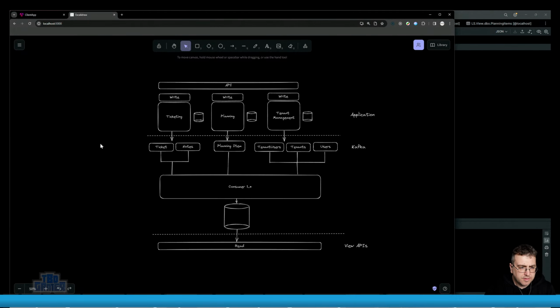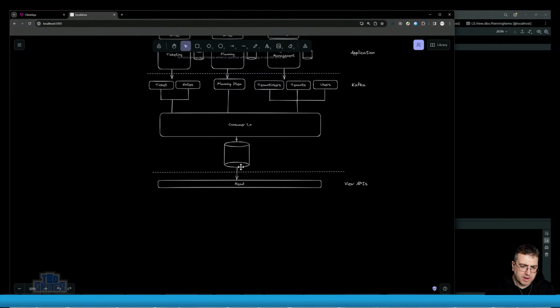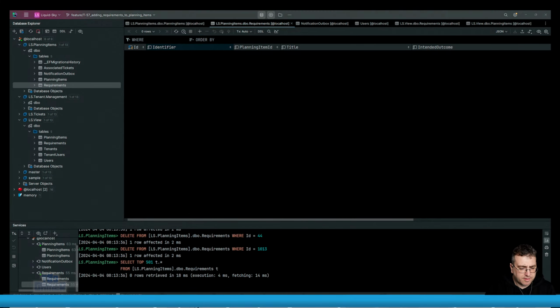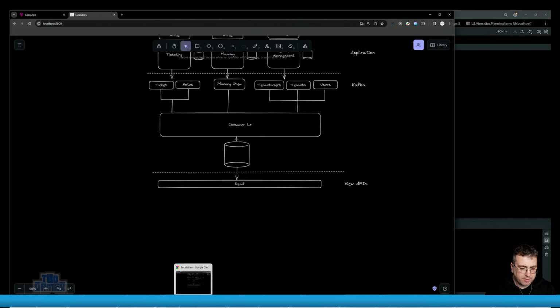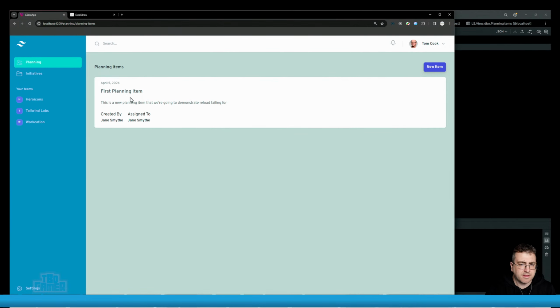So the client is here. It makes a request to save. It saves that in the planning item, which publishes a Kafka event for planning item integration. That gets consumed by Kafka, and the view consumes it and reads through. So what I want to do is disconnect. The reason I'm using the store is that I want to disconnect the store from the loading, so that the store can be updated and added to, for continuity.